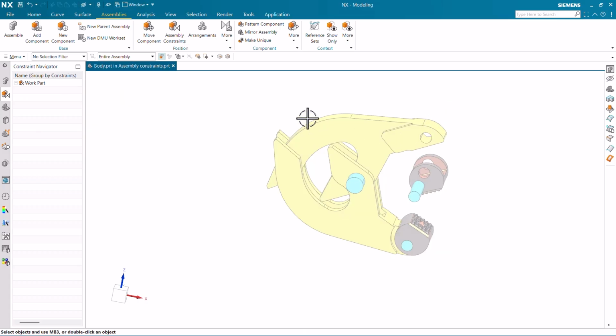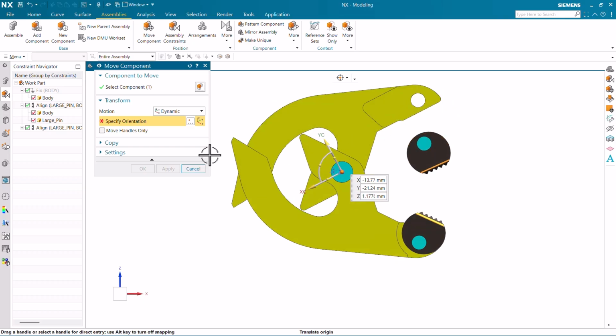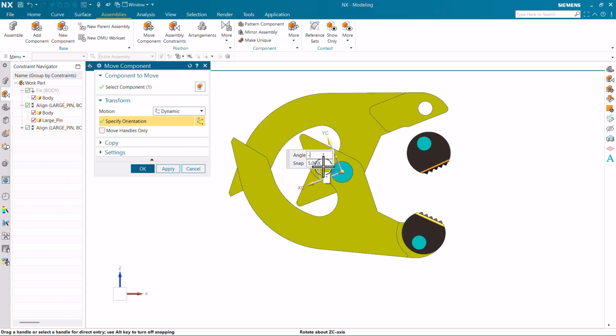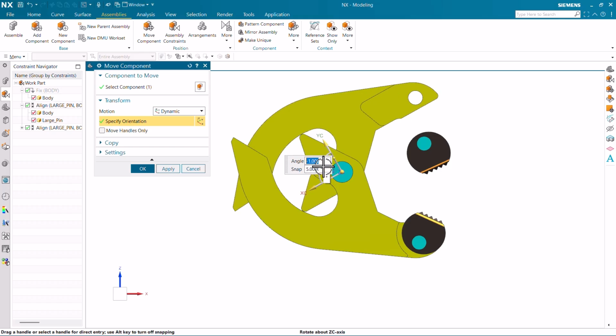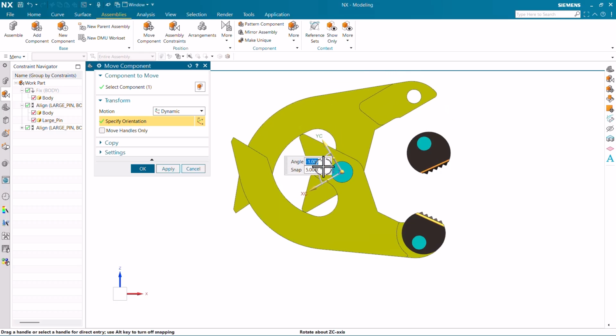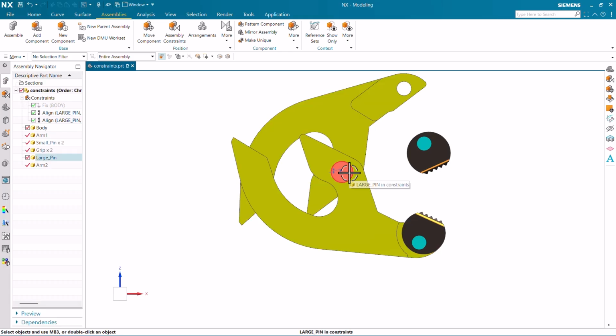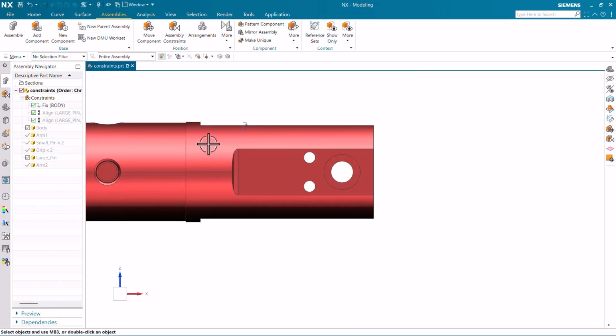Let me just hide this. So here you can see, if I just move this, this arm should have the motion like this, and the pin should be fixed. If the pin is going to get rotated, it will give distortion to the motion of this component. So in order to get the desired motion, we have to give the degree of freedom to this component as 0. Now let me just get to the other window.